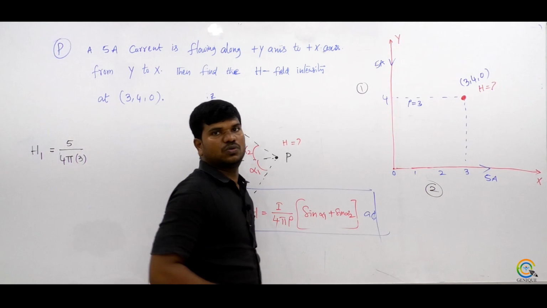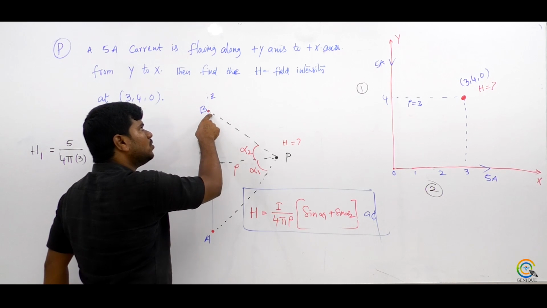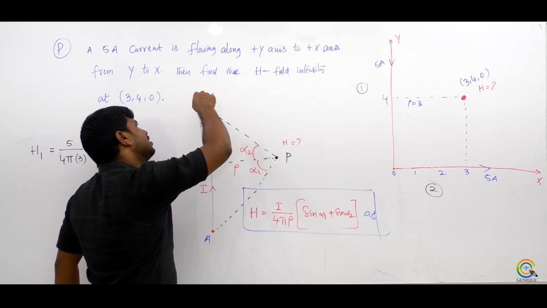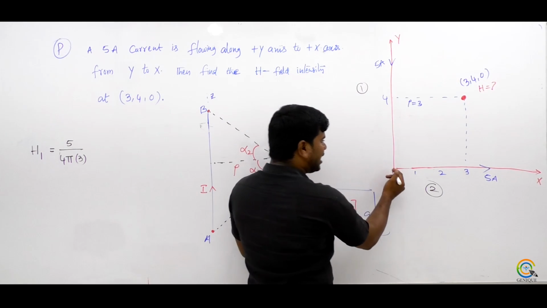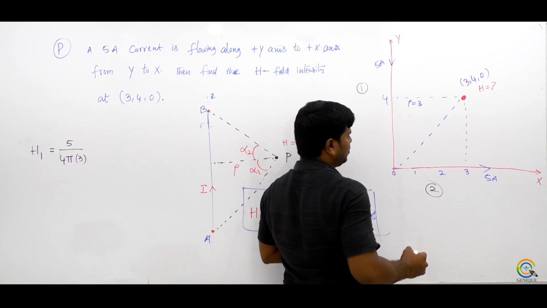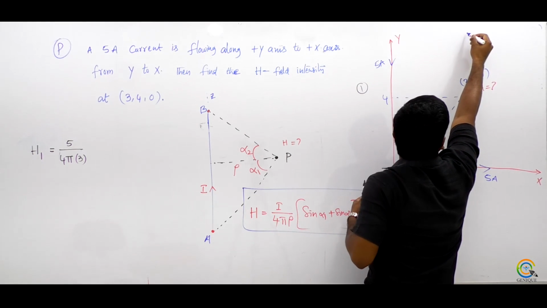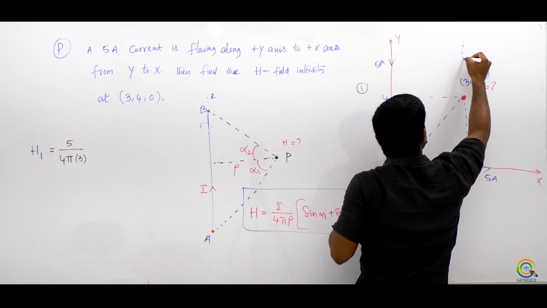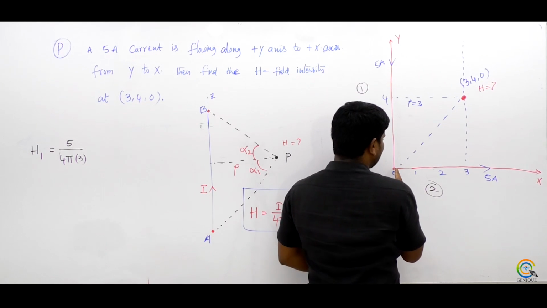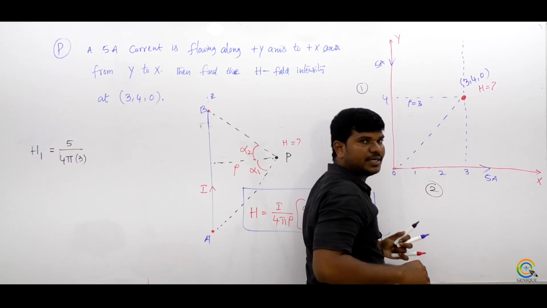So what are alpha 1 and alpha 2? We have to take the edge points. You can identify alpha 1 and alpha 2 by joining the end points to this point. For line 1, this is the end point, and the end point is at infinity. So the line joining the end point to this point will be like this. There is an inclined line, but the point is at infinity, so these two meet at infinite distance.